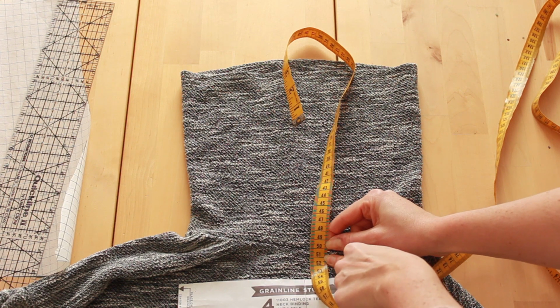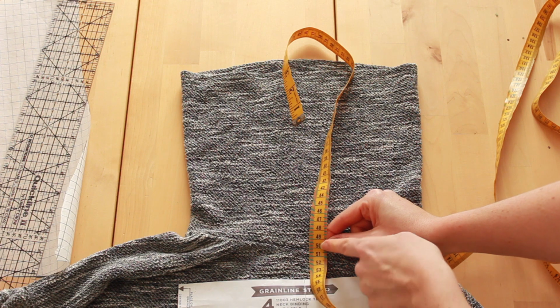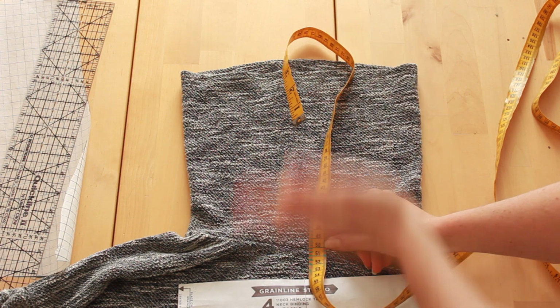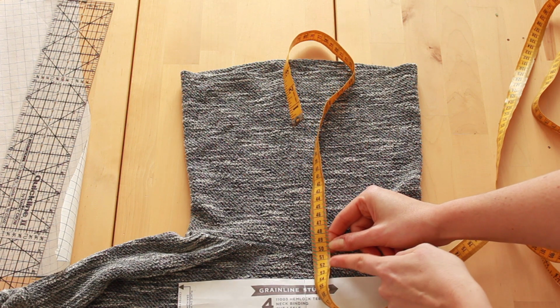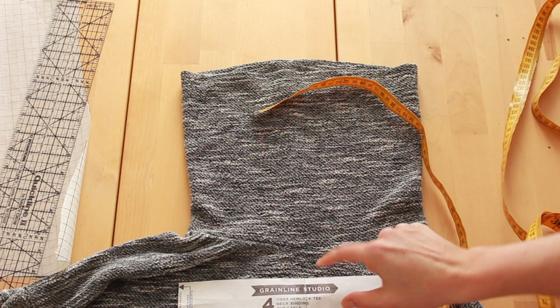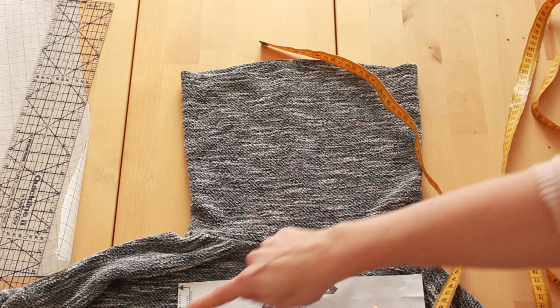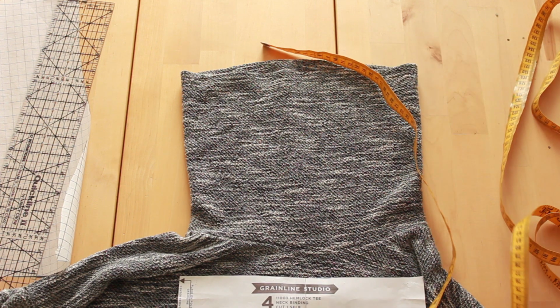Because it's 3/8 of an inch on the pattern, on the Hemlock pattern, which is approximately a centimetre. And remember, you have to add on to both ends of your pattern piece, this side and that side. So we're at 50, so 52. So we need to make a new pattern piece that is 52 centimetres this way, keeping this length here, but making it 52 centimetres that way. So we're going to cut to that now.